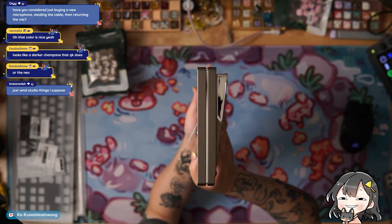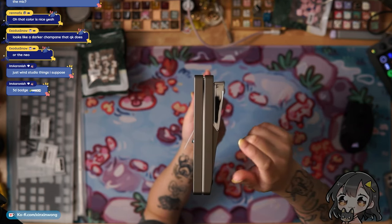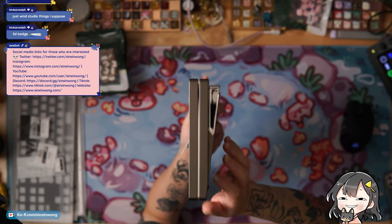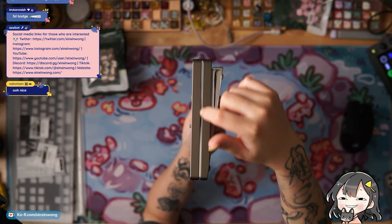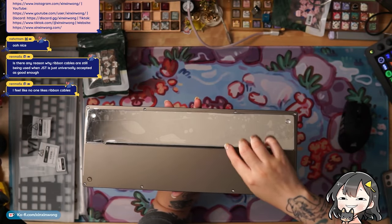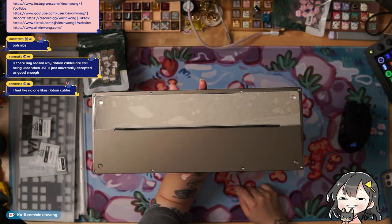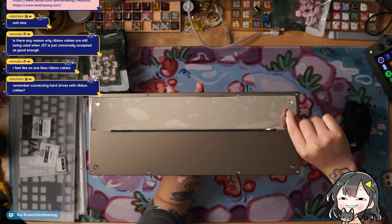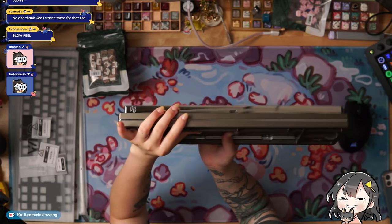So there's a lot to talk about on the side. The first thing is that you can see this accent piece, and then here you can see the weight. So the weight that gives the board the angle, the bottom piece transitions into the weight, and then you can see this little accent seam. Here is the back. Looks like you have this weight piece right here, but then you also have this black accent piece. So it looks like 4 case screws on top, 4 on the bottom, so a total of 8. There's a nice protective film. Made by Wind Studio. Very small. And then here's a USB port.